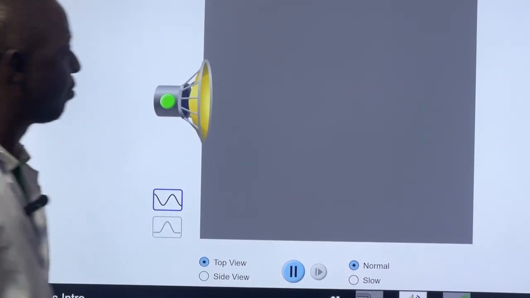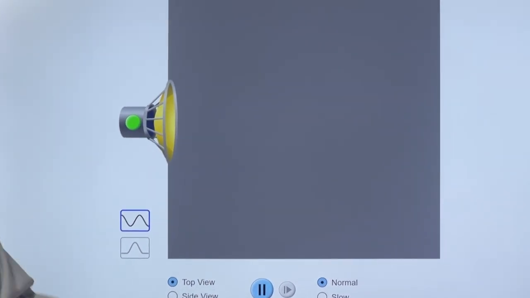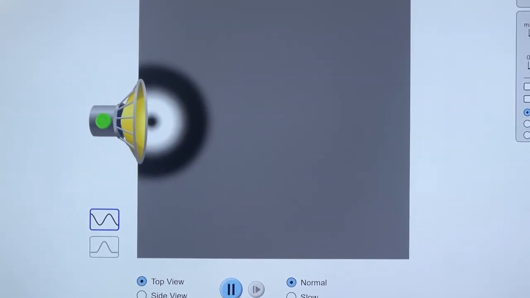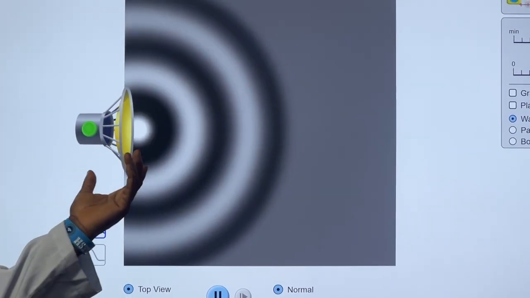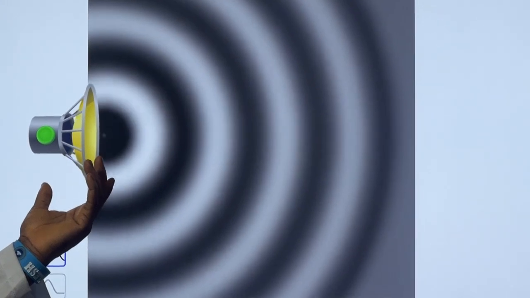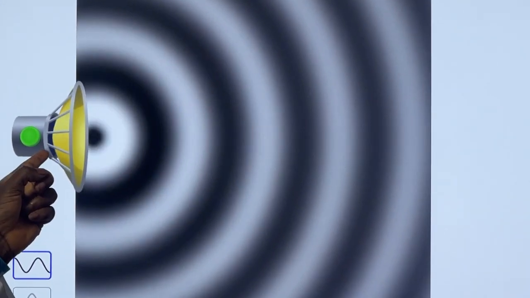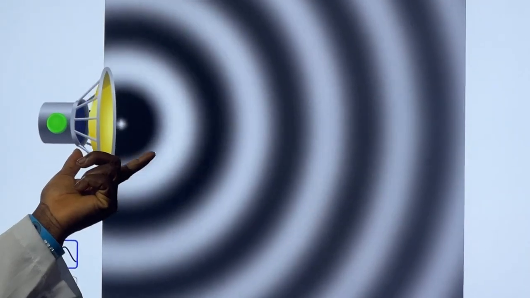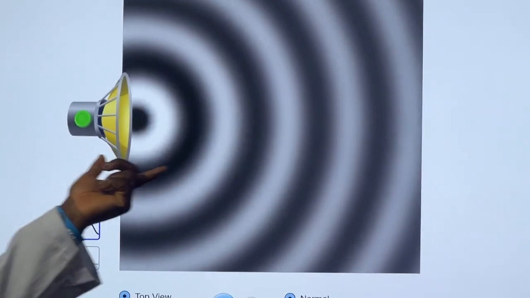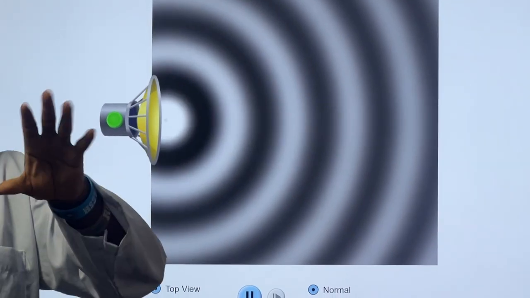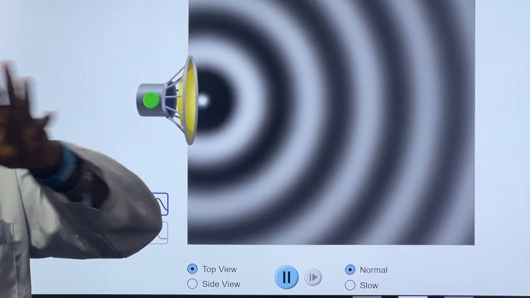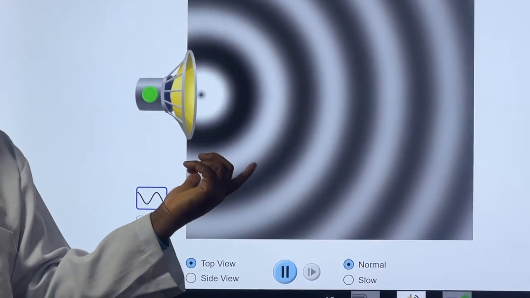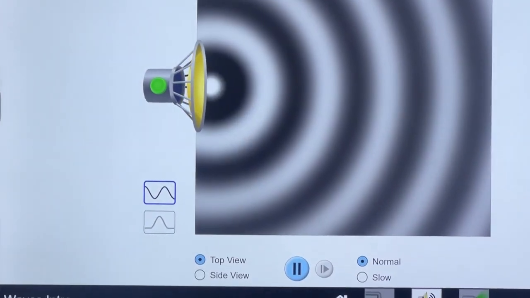Another example of mechanical wave is sound wave. This is a pattern of waveform in a sound wave. You can see this traveling of what? Of sound in the medium. And this is a pattern of waveform. This is called a circular wave. That's the spreading out of wave in an opening. When a wave is being spread out in an opening, this is a pattern of waveform. This is also another example of a mechanical wave.